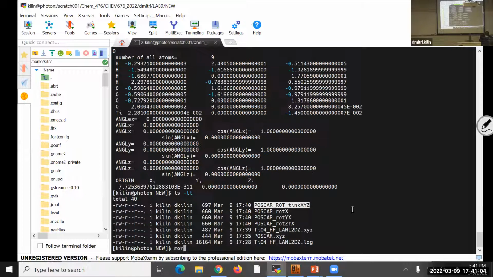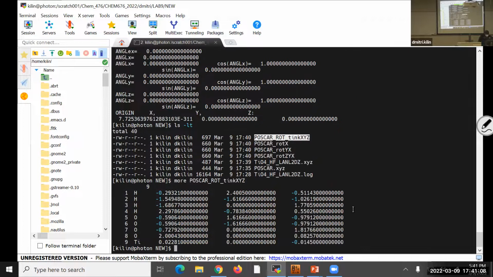I don't care what is inside, but I can just for curiosity look. So it will be a slightly different format for Tinker software, which I do not use, but some of you who do force field molecular mechanics may eventually use.